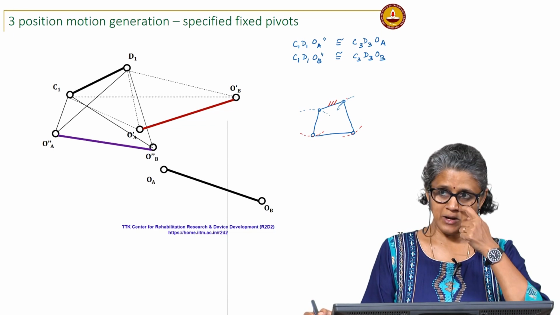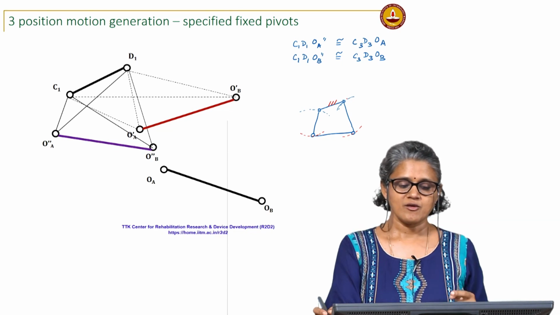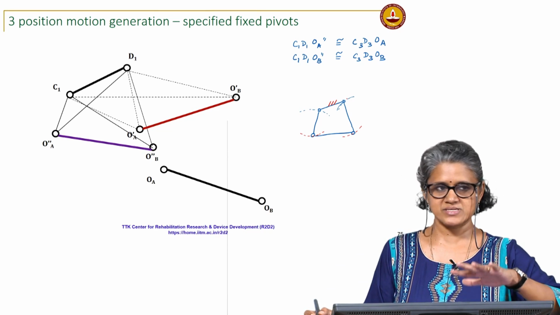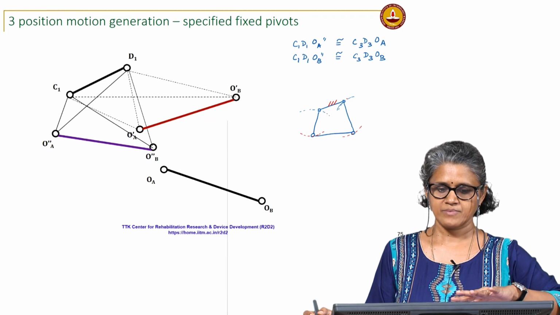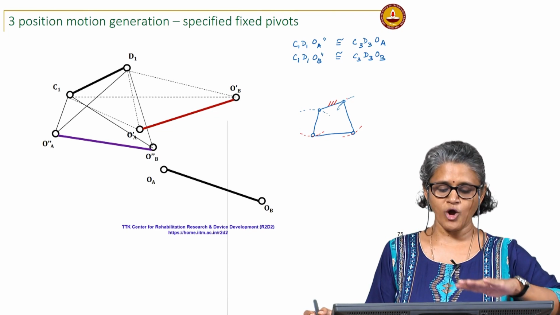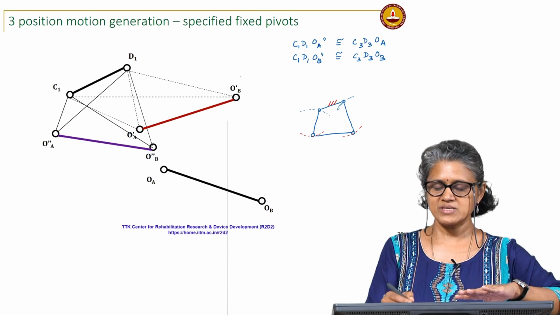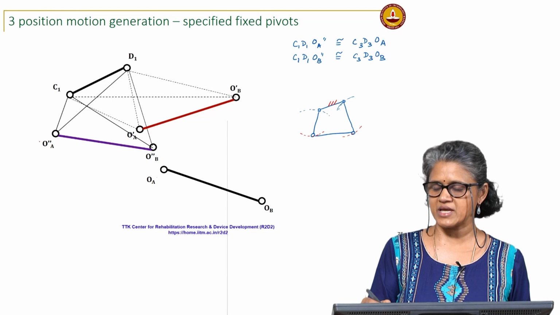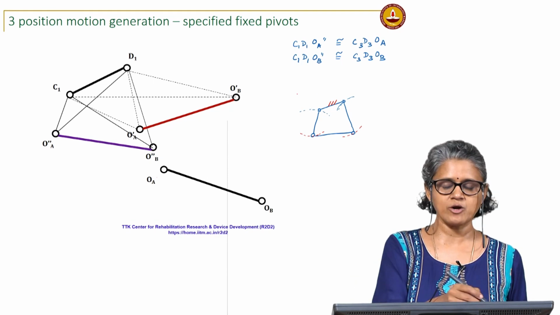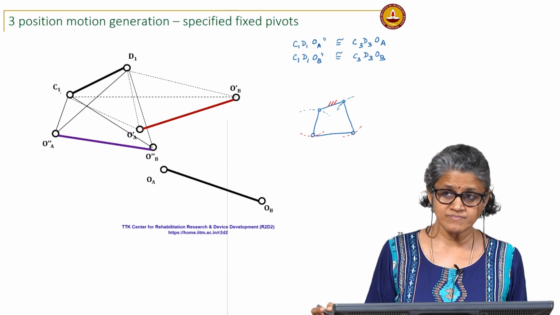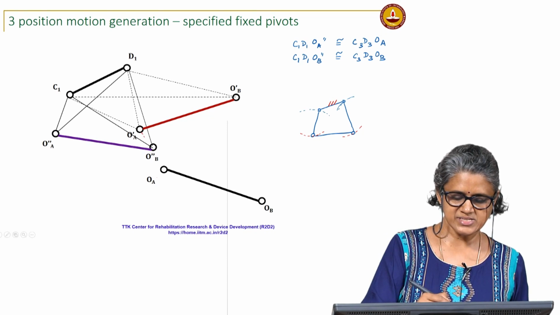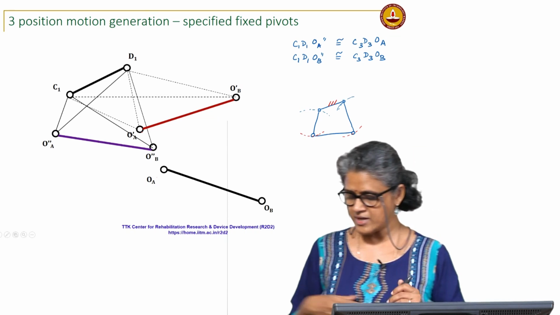I want to find out where is the location on my fixed link, about the points about which these three, so OA, OA dash, OA double dash. What is the point about which those three will move along a circle? What do I have to do? Basically construct the perpendicular bisectors.